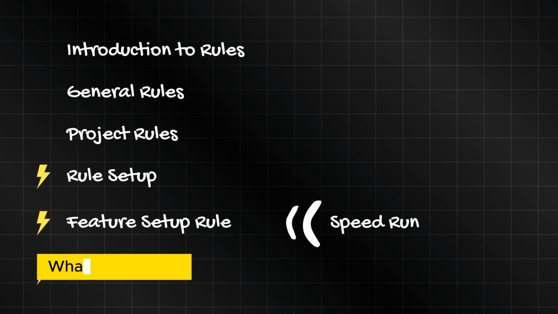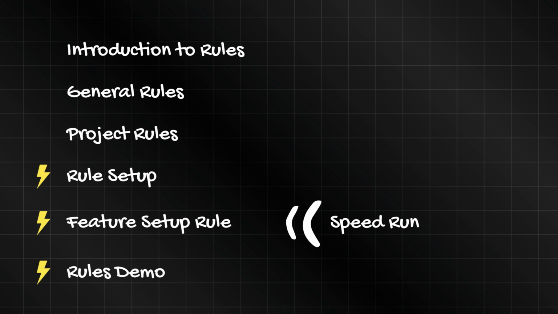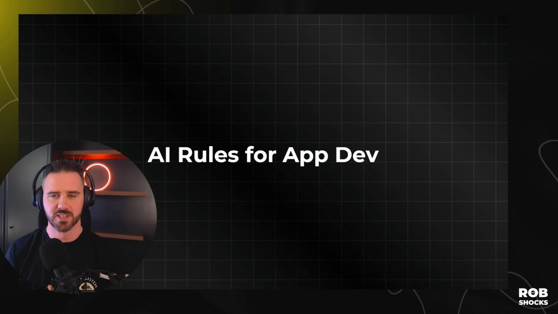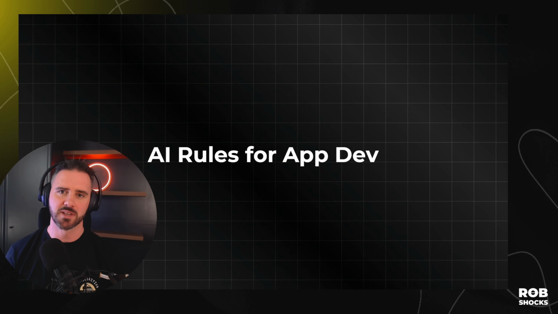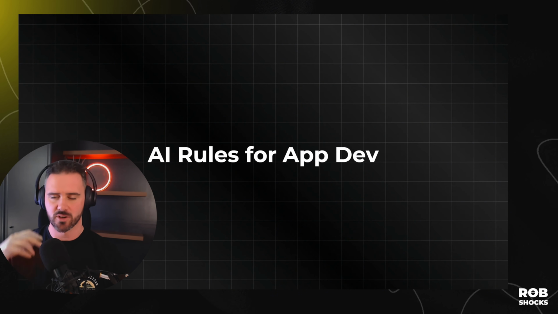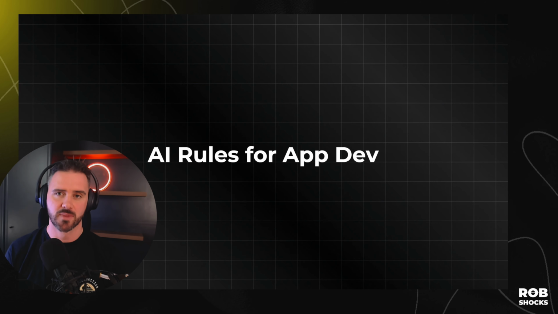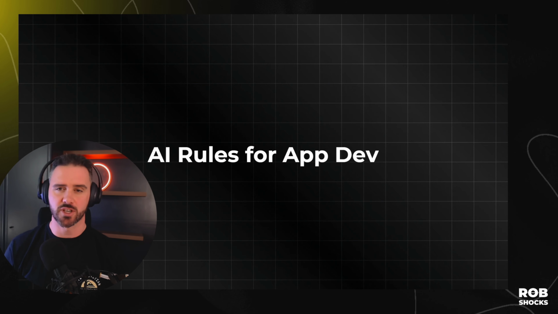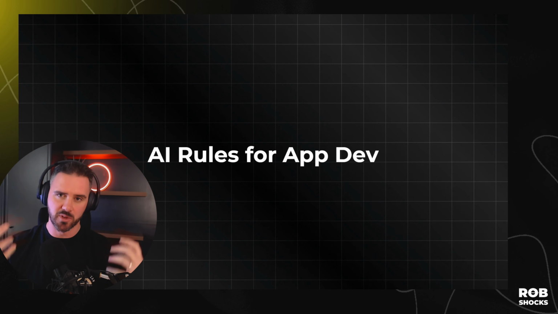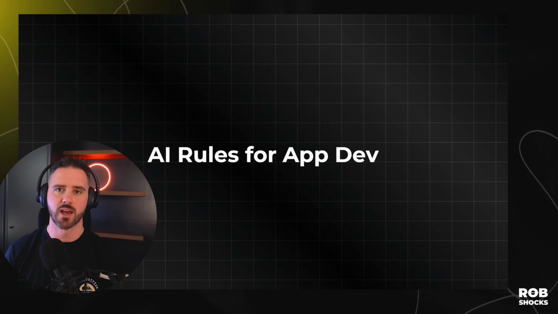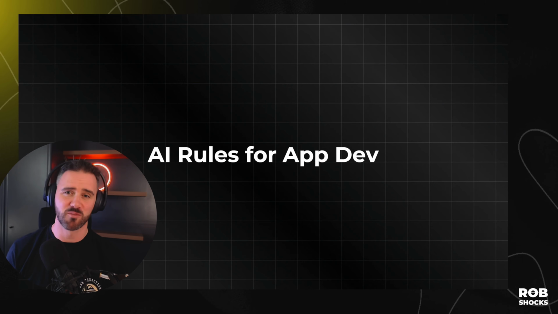So in this video, I'm going to take you through how to use rules from start to finish with Cursor AI. I'm going to talk about the new rules system that was launched with Cursor, the rules folder, only in the last couple of days. I've gone through loads of Reddit posts and Cursor forums, and I've been experimenting with it myself for the last couple of days, trying to see what works and what doesn't. And I've got a great resource for you, which I shared during the course of the video, which is going to help you get started super fast in your AI development journey. All this and more, let's go.